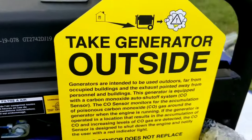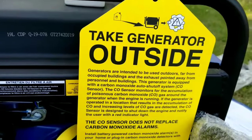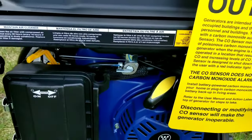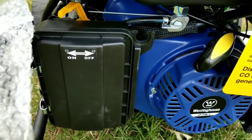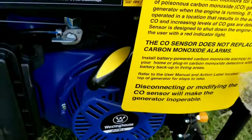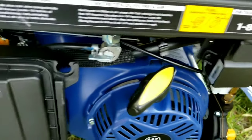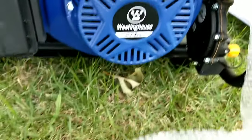Rotate the generator outside, away from the house. Not close to the house, but away from the house. Get you a long enough cord, 50 feet, 100 feet, whatever you have to do. Make sure it's at least minimum 12 gauge. I wouldn't plug anything in here if it's not at least 12 gauge or lower. And let me let you see the end of this side here. The handle does fold down.